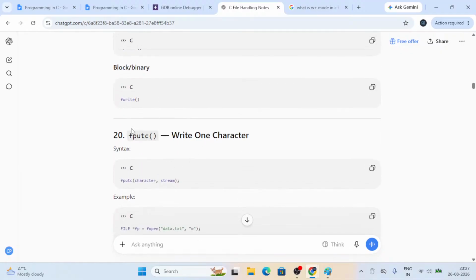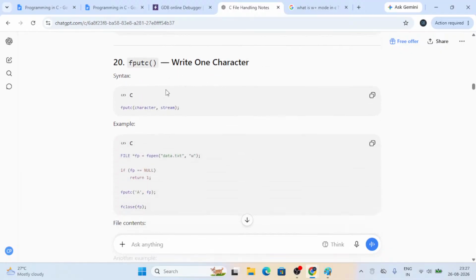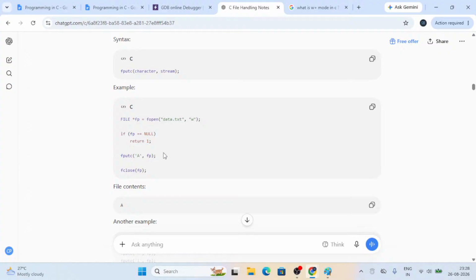Okay, let's see. fputc writes one character, comma, stream. This is how the syntax is. So character and the stream here.